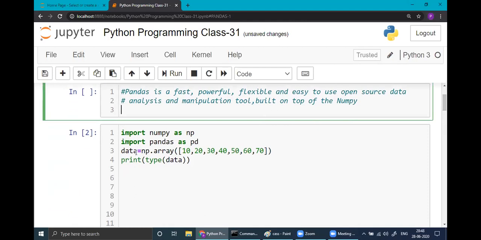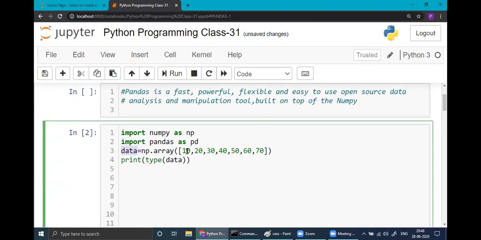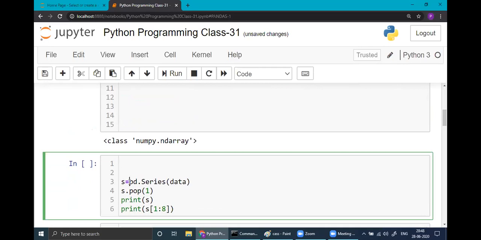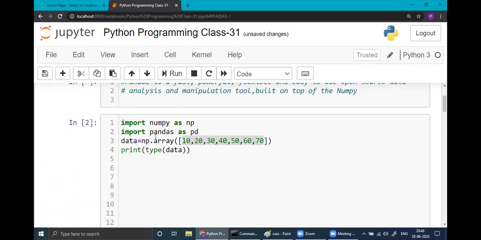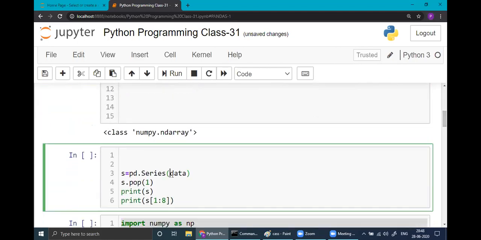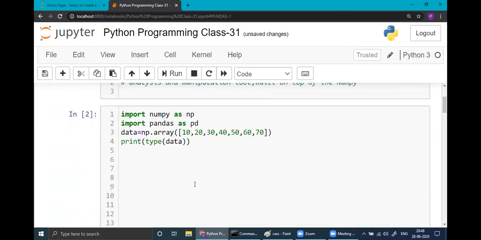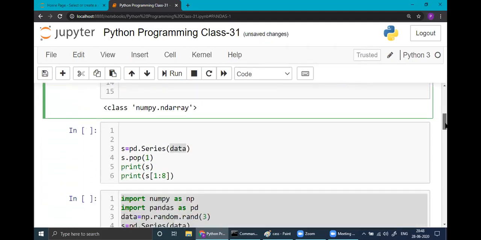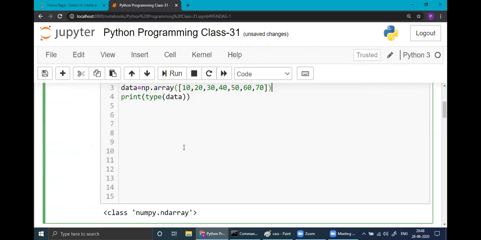You know already your NumPy object, this one, 10 to 70, that is data. So now pd.Series, we write here np.array, and here we write a list. Now here this data is NumPy data, this one. If you don't want to use NumPy, but np will be there anyway, you can write this way as well.